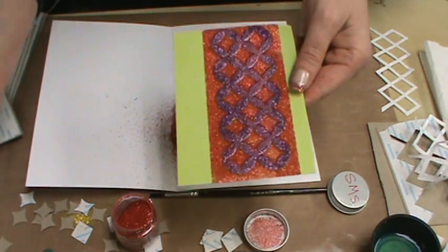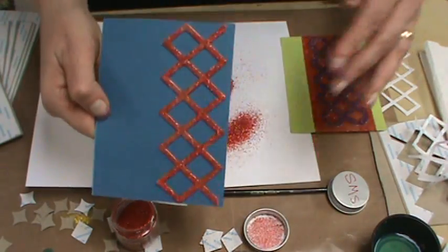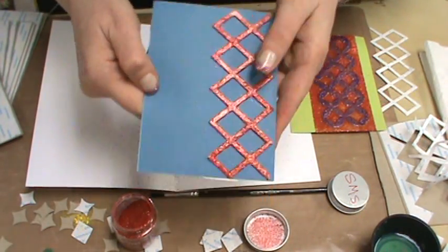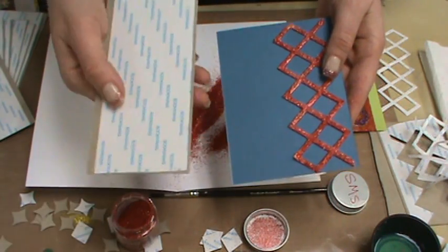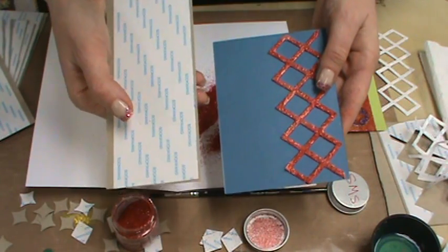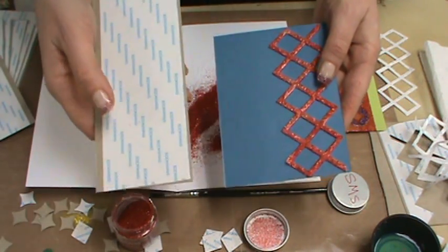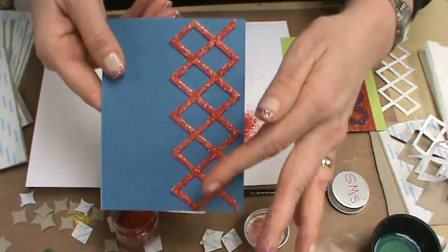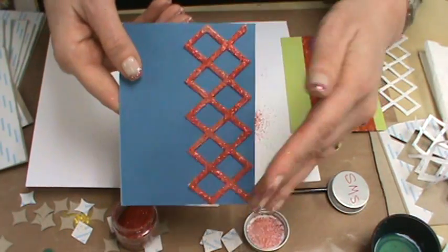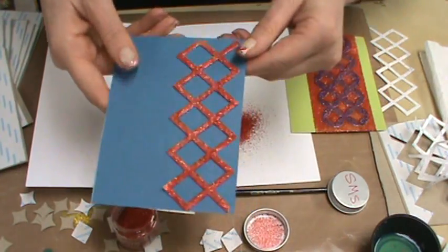You get the gist. So when you're doing straight to cardstock, you absolutely can put the tape on both sides of whatever you're doing, whether it be paper you're not crazy about or chipboard, whatever it is. You can put it on both and then use the top to add your glitter or your beads and then use the bottom as part of your sticker.